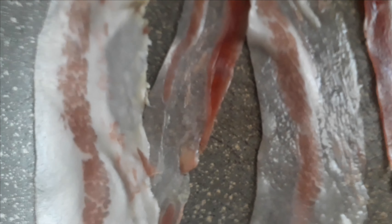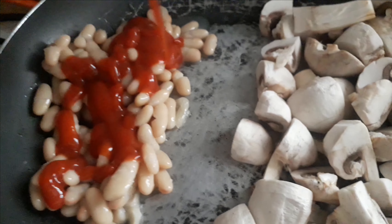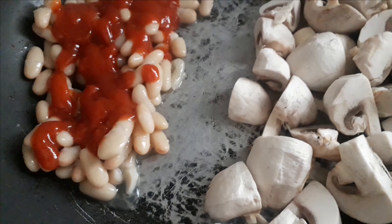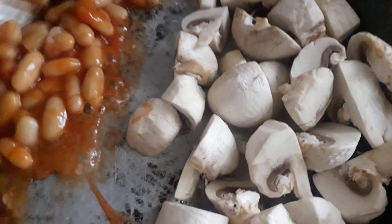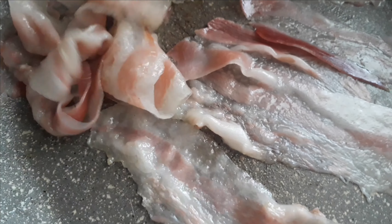I'll just put five strips of bacon. Look at that — all fat there, it's going to cook itself. With the rendered fat from this I'm going to cook the eggs. There is the Heinz sauce — I'll just put a bit of that on the beans to heat them up. The beans are already cooked in vapor, so they're already okay. The mushrooms are cooking, and here is the guanciale from Sardinia getting cooked. I'm going to turn that over straight away. I put the whole packet — it's only 100 grams — so it makes more oil and I can cook the eggs. No oil added; it's cooking itself. That is healthier.